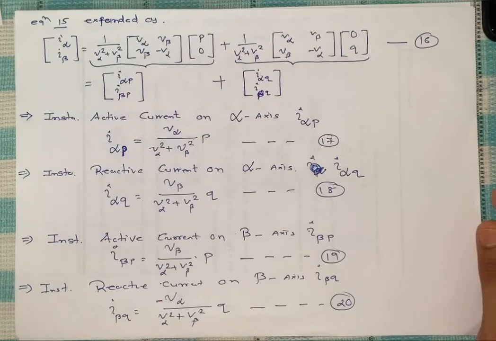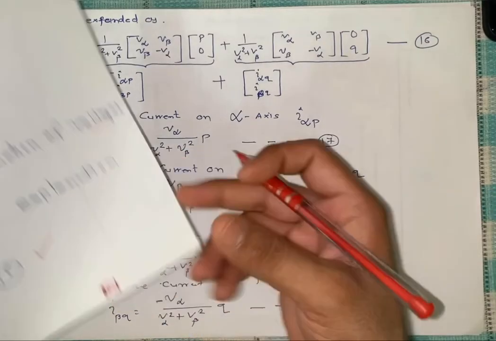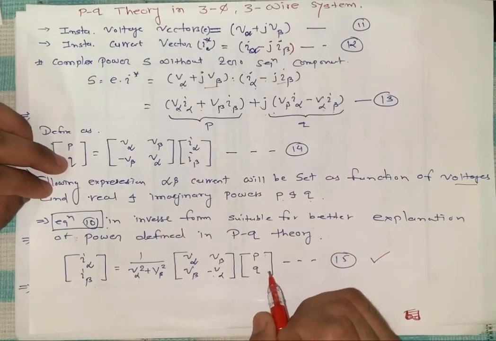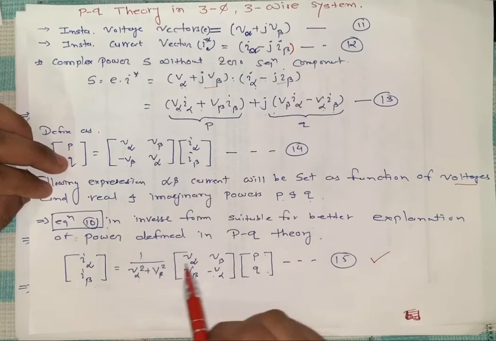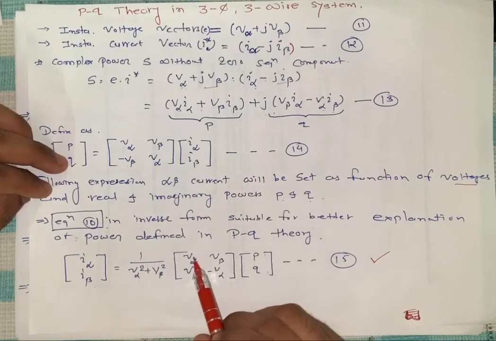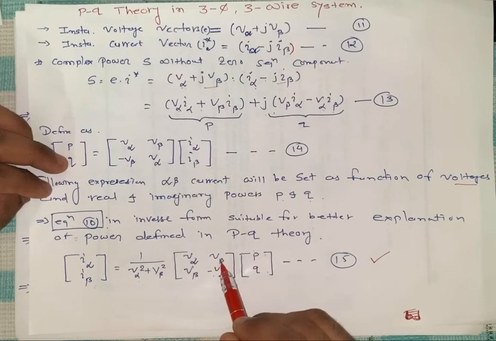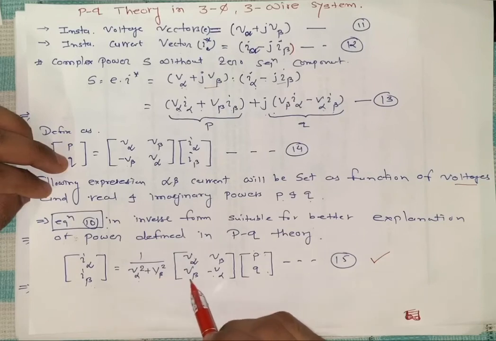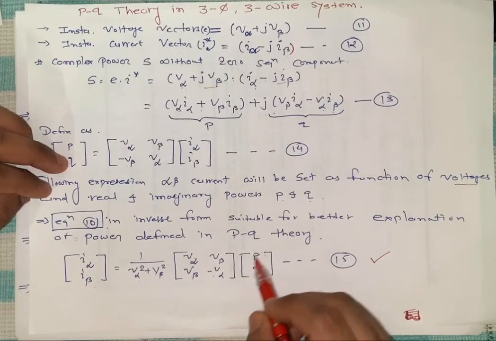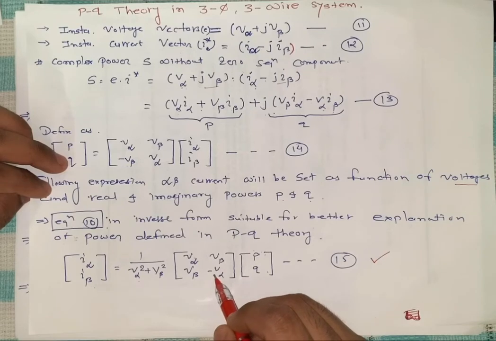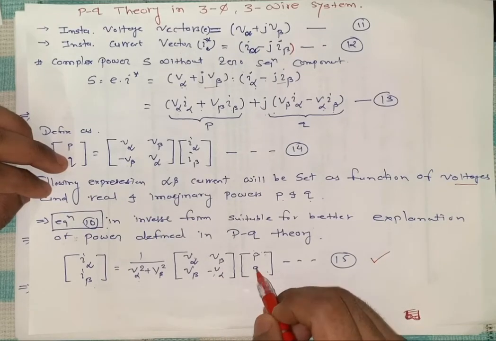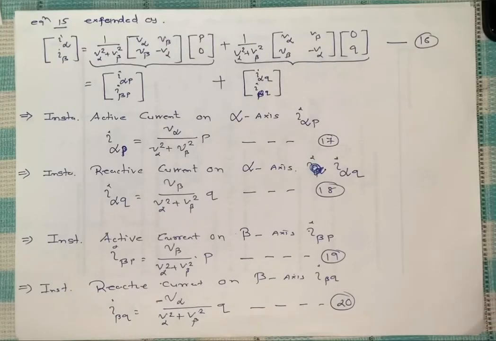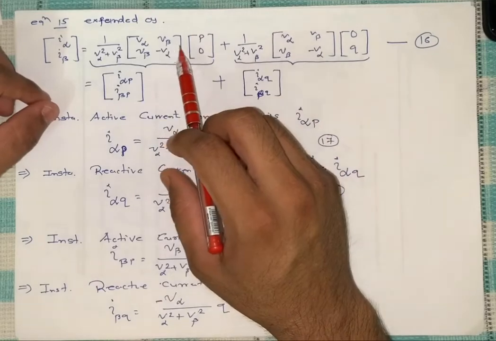Now in equation 15, you can see that is a combination of active and reactive power. If suppose I want to separate, then what will happen? This V alpha V beta will be multiplied here. So V alpha is with P, V beta with Q. Similarly for I beta, we can write 1 upon V alpha square plus V beta square, V beta is multiplied by P and minus of V alpha is multiplied with Q. So minus of V alpha into Q and V beta into P. So I try to separate the active form and reactive form.